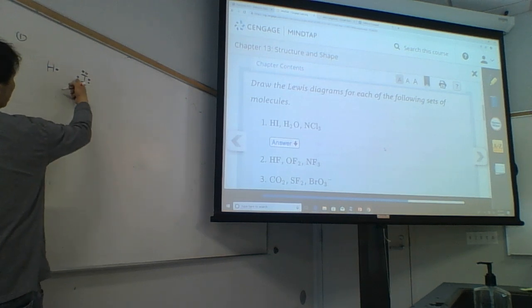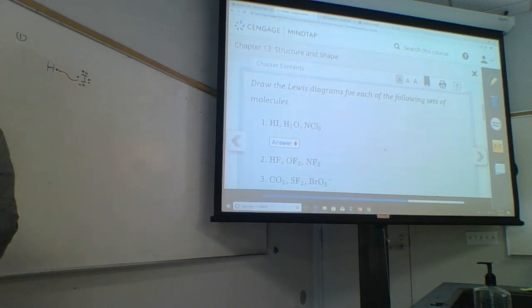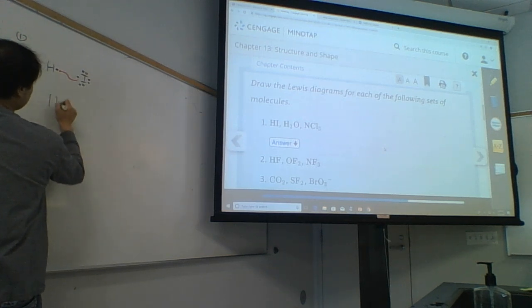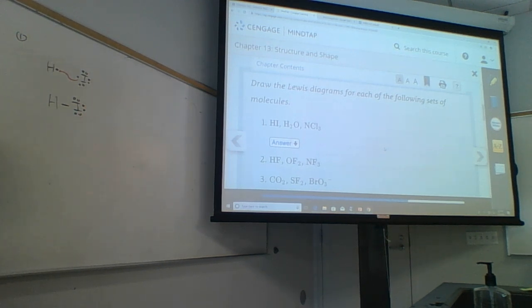And so hydrogen is going to try to take that electron. Iodine is going to try to take the electron. Iodine's stronger, more electronegative, I think. And so it's going to try to pluck that electron. Well, hydrogen is strong, though. It's not going to let it go. So what we're going to have is a scenario where it's not ionic. It's going to be covalent. There's going to be sharing, but it's going to be unequal sharing because they don't have equal strength. So it would be something like this.